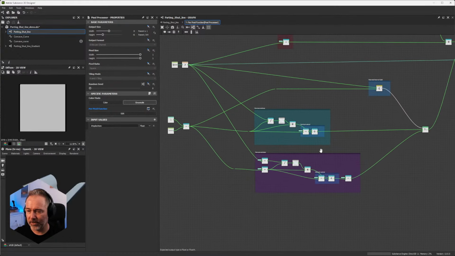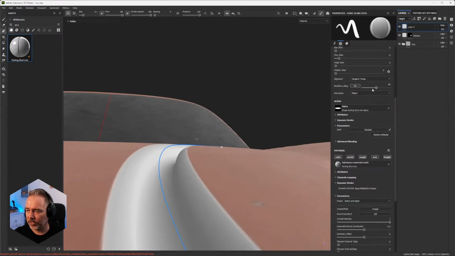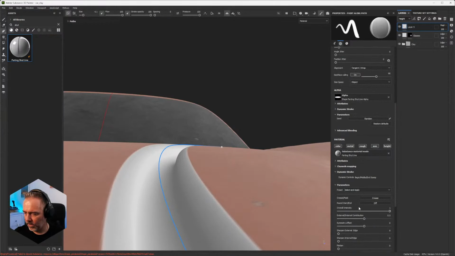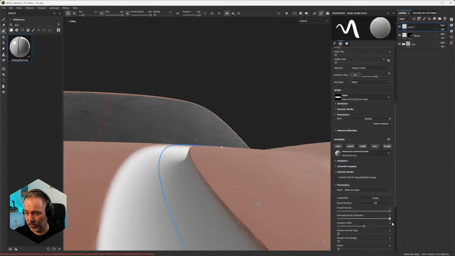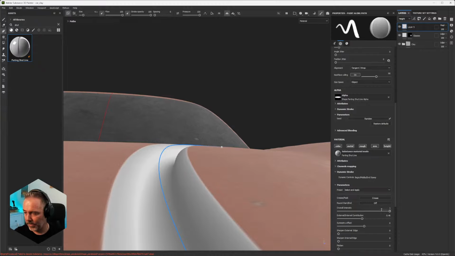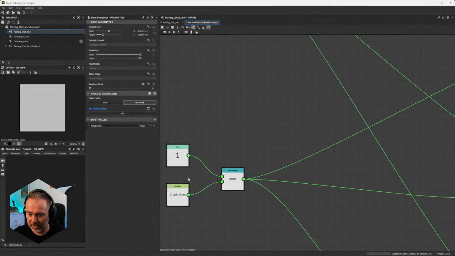Then I said, okay, now I have to define where to make the transition between the two. If you remember, I have a parameter called external internal contribution, which decides where the external, the convex, starts and ends, and where the other one starts. This is taken into account here with this top button.